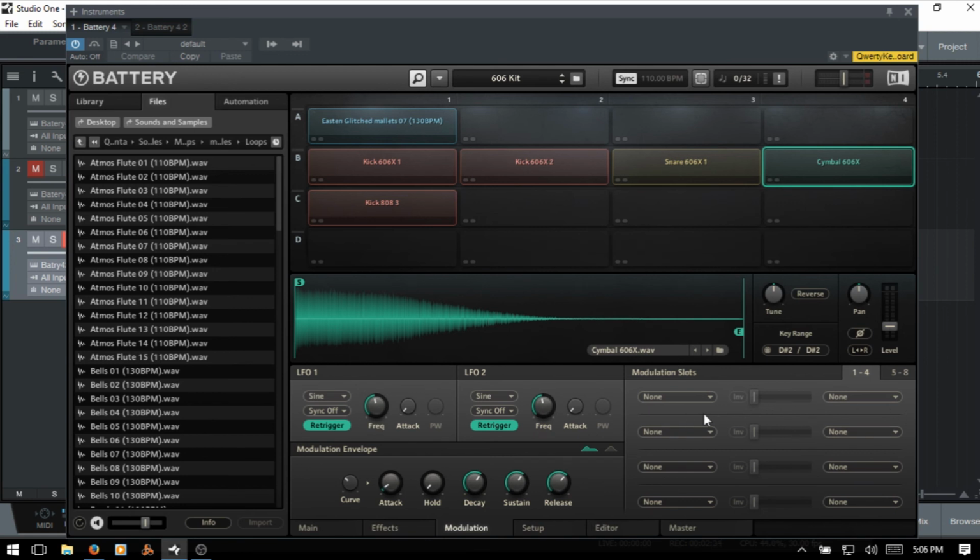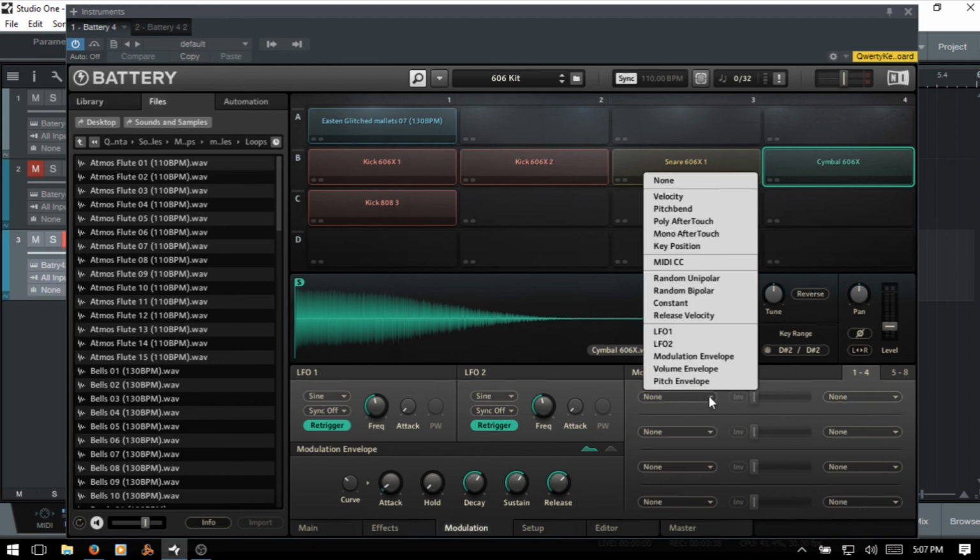And in this area here, we have a modulation source. We have a slider here for adjusting the amount of modulation that we're going to be sending to our modulation destination. Also in the center area here, we have an INV, which is invert, and that's basically going to change the polarity of whatever modulation that we are sending to our modulation destination. Now let's come back to the beginning here.